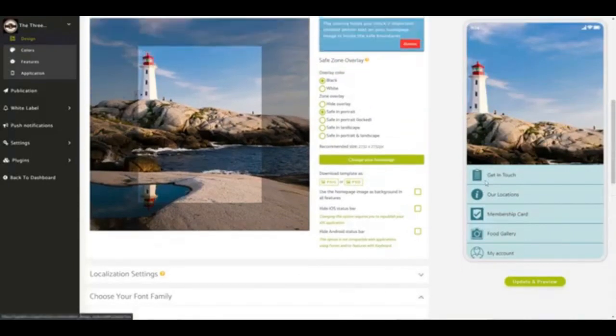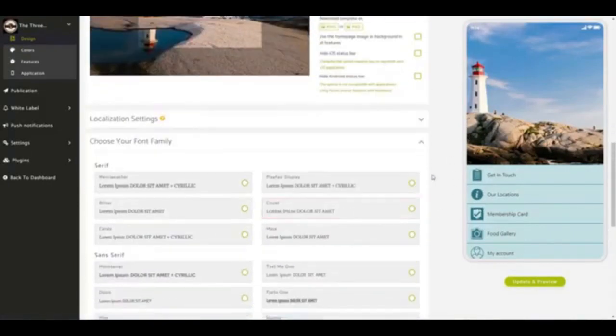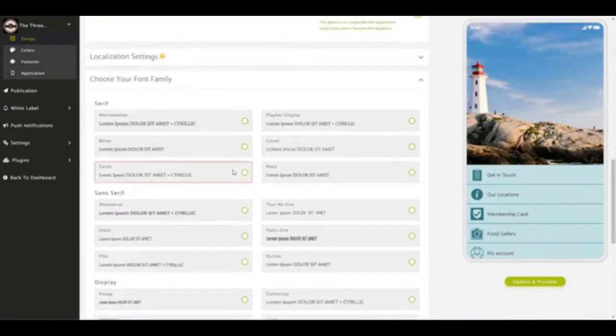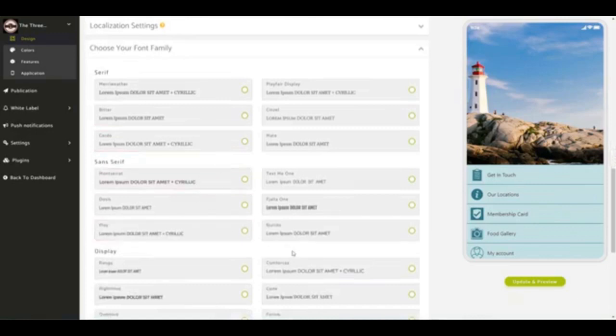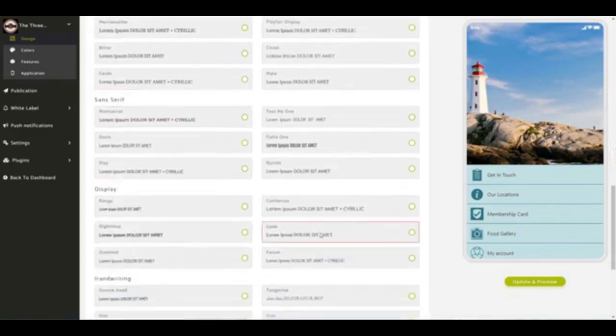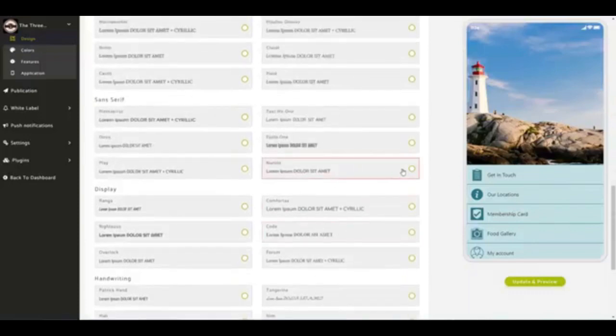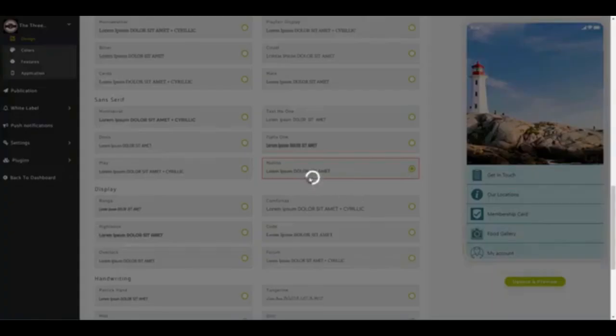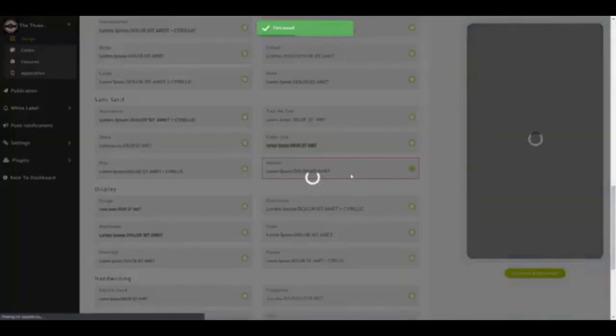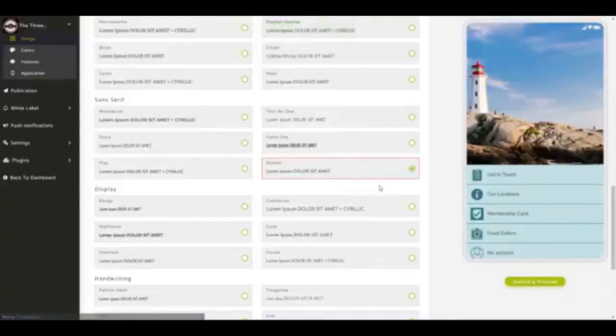And the font family, I'm quite happy with the one that the template comes with, but if I wanted to change that to something different, then I can just expand the box for choose your font family and then pick one which I can use within the app. So I think the default one I'm probably going to use is Nunito, and choose that font and then allow that to load. And yeah, you can see it might not have changed. I think that's the one that I used originally in the template. So you can see that those fonts have changed.